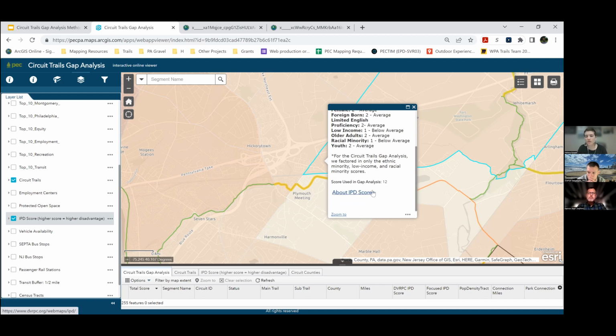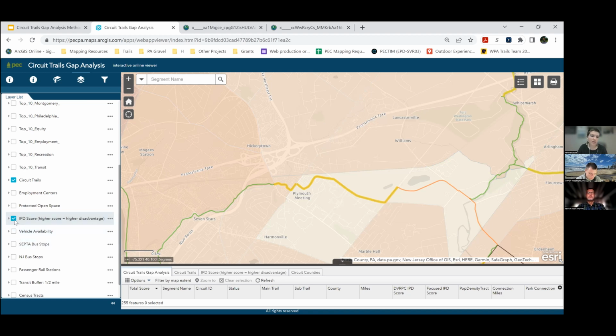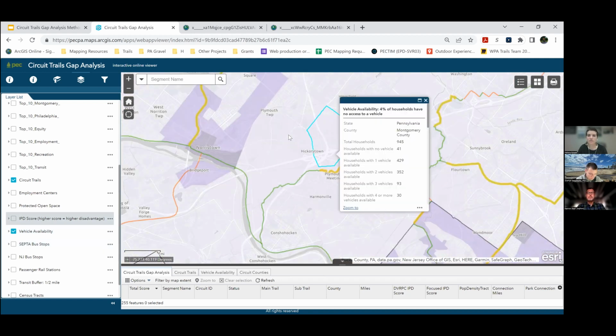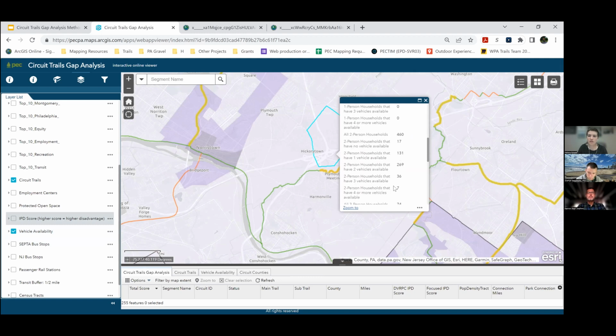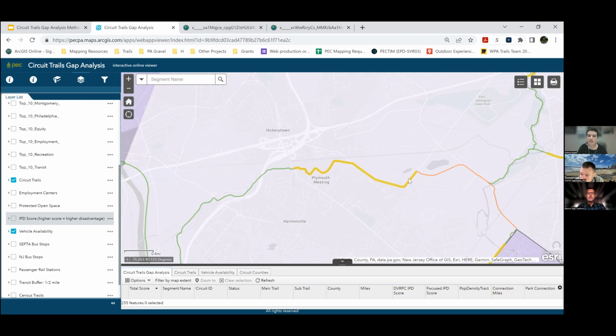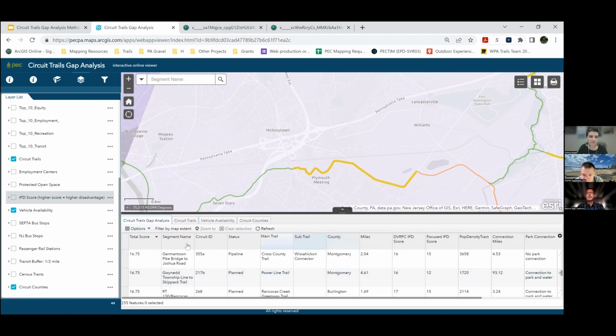And then we also have another link here talking a little more about IPD scores and that methodology. So you can do that for any of the layers. For vehicle availability, for instance, you can click on this tract and it brings up all the information about it. So you can dive pretty deep with the data in that way. And obviously also it shows up in these tables down here.